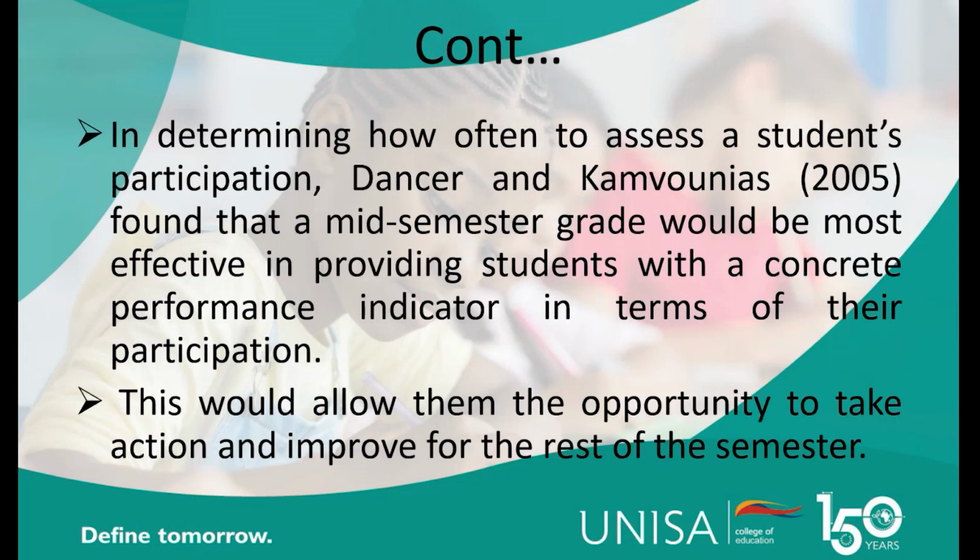In determining how often to assess student participation, Denser and Gamvonius 2005 found that a mid-semester grade would be most effective in providing students with a concrete performance indicator in terms of their participation. And this would allow them the opportunity to take action and improve for the rest of the semester.